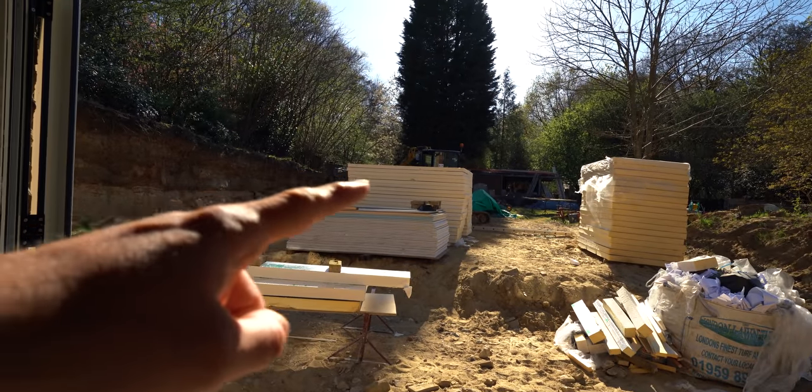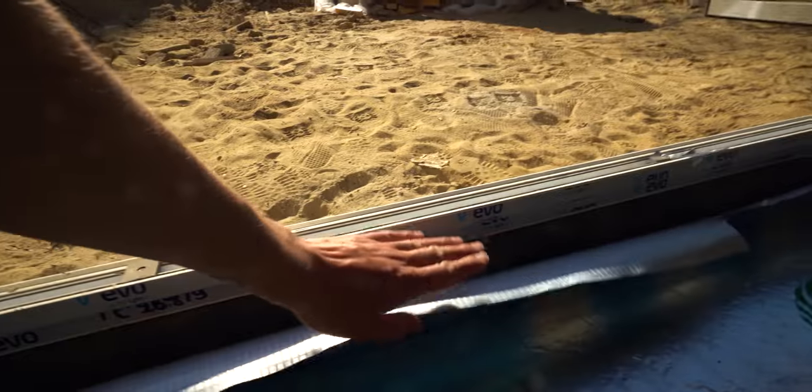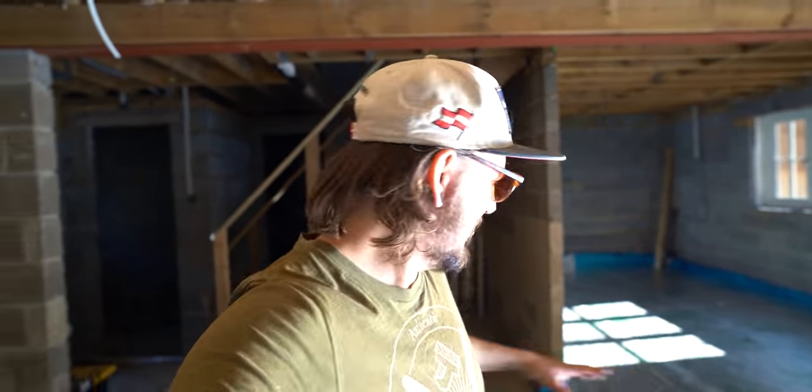This stuff got delivered today, that's 75. So we're having 75 mil additional on top of this because I want to get that nice clean finish here. So it's going to be another 75 mil of insulation and then 75 mil of screed, and then the tiles are going to go on top of that. Now the guys are going to come back tomorrow, and this entire building bottom floor is going to be done, and it's going to be ready for the plumber to come and fit all the underfloor heating. So I thought I'd give you a quick little show in between before I come back to you tomorrow when it's done.